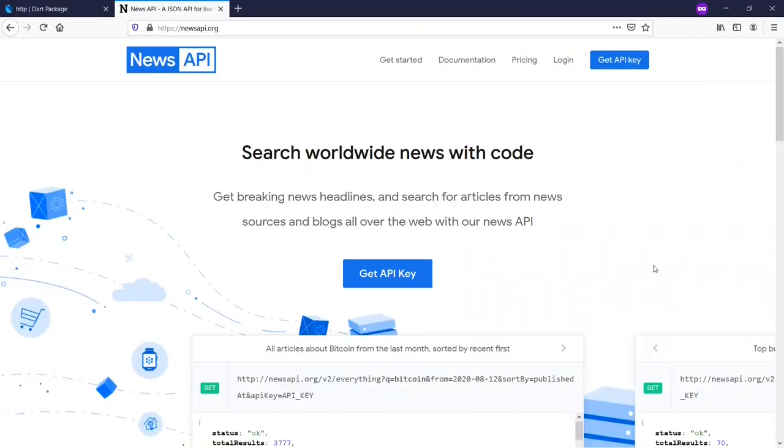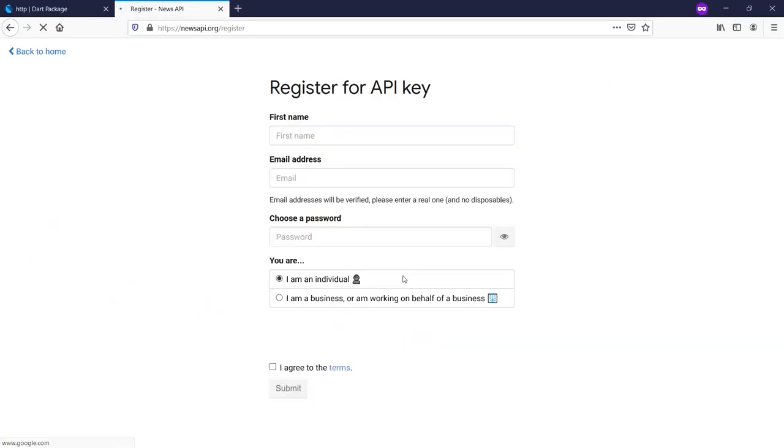Well, we are on the news API homepage. So like I mentioned before, we'll be getting the news input stream through this news API. But before we could access the endpoints and get access to all the data, we need to first register, get an API key. So that would be a way to authenticate yourself and get access to data. So this is the registration form that you have. You need to fill out all the details and submit it. That's when you will get your API key.